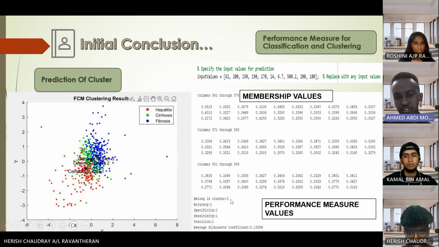We also have accuracy, specificity, sensitivity, and precision for cluster 3. The last one is the average coefficient of how the FCM clustering developed, which is 0.213594.